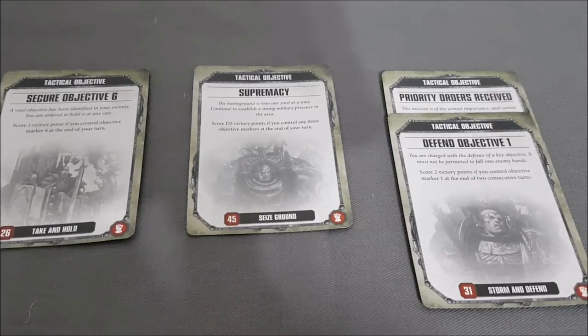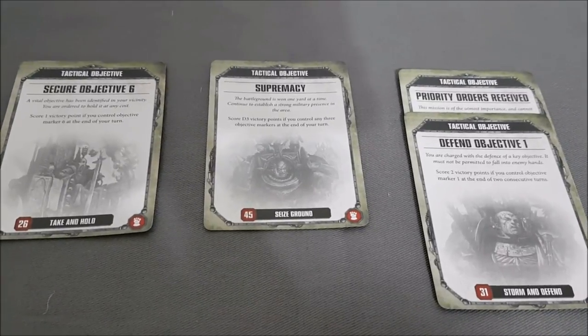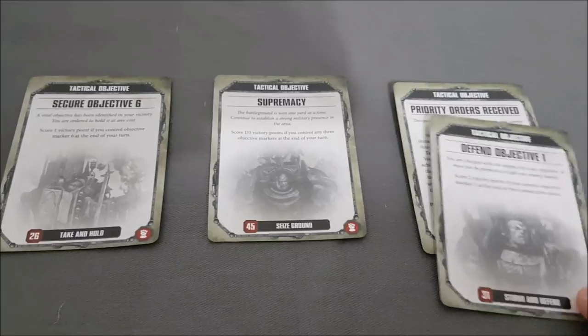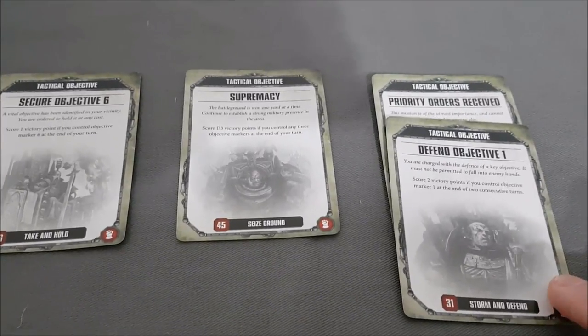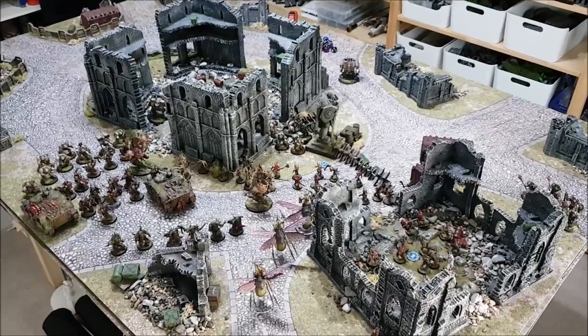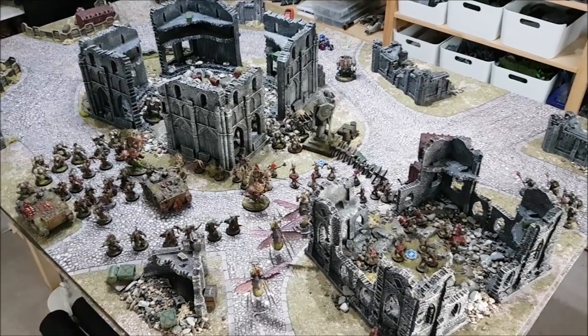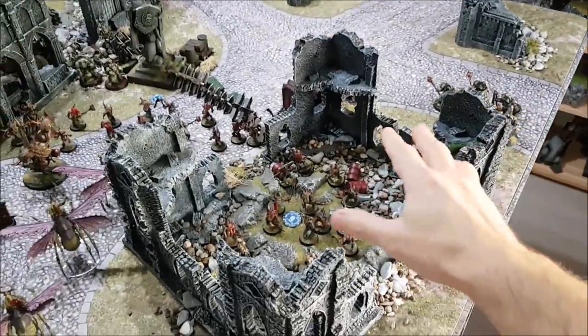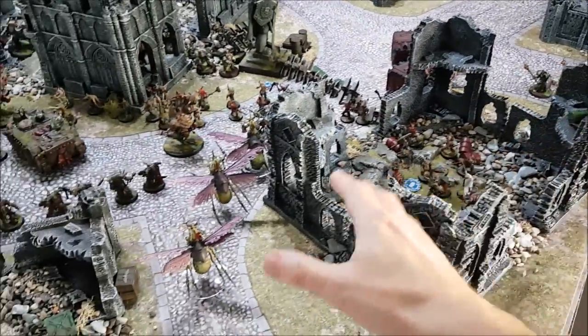Deathwing. Turn 2. Kakar. Here are the orders for the Deathwing. Secure objective 6, supremacy, take any 3 objectives for D3 points. And priority orders received, his warlord needs to defend objective 1. Here we are after turn 2 movement for the Deathwing, and all forces are deployed. The Deathwing knights are here, ready to come charging through and start eating into my castle.